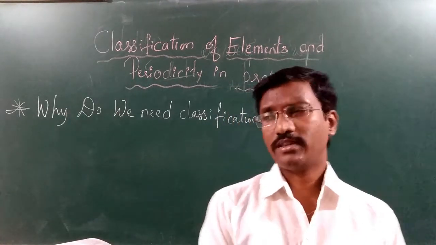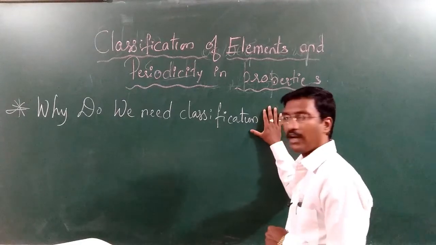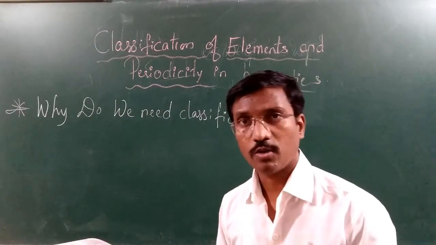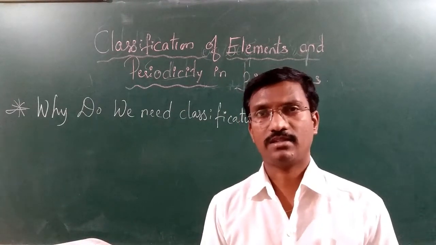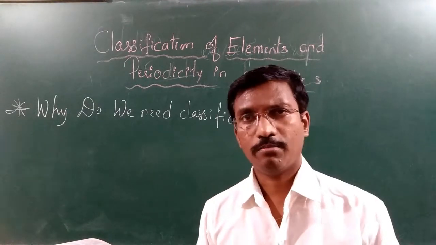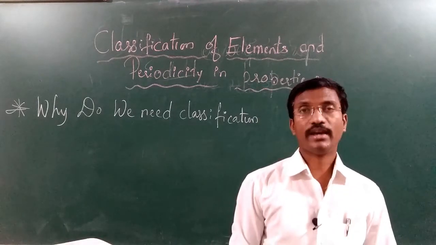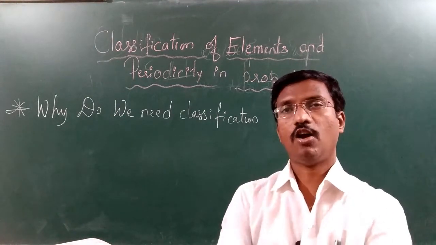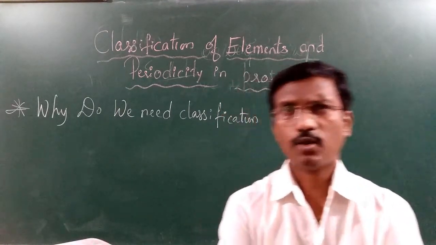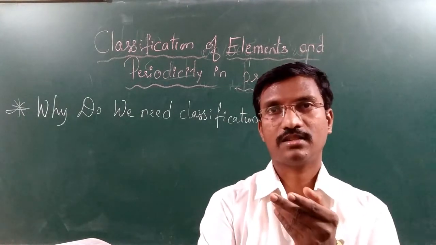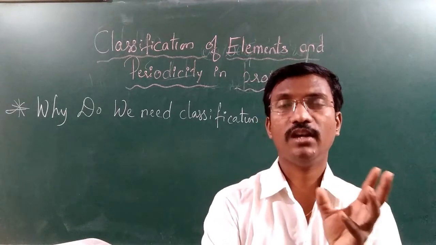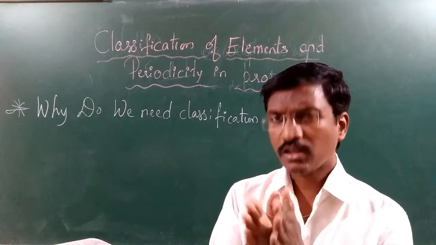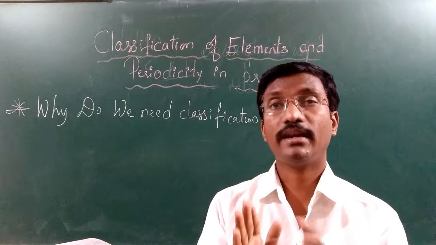Why do we need to classify the elements? This is the first point. It was also there in your high school class. Why is it necessary to classify? Because we have a large number of elements. In the last century we had very few, but at the end of the last century, right now, we have 114 elements, and the discovery of elements is still ongoing, so the number of elements will increase. How can we identify which element has the same property or this kind of property? It is not possible to remember the properties of the elements individually.